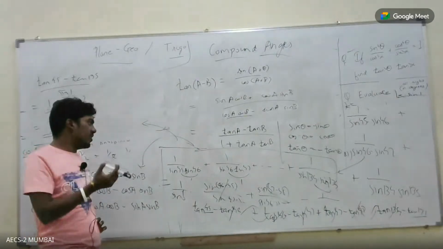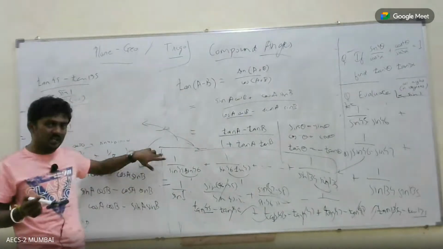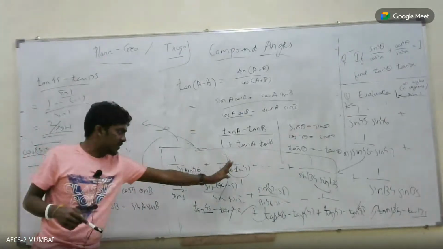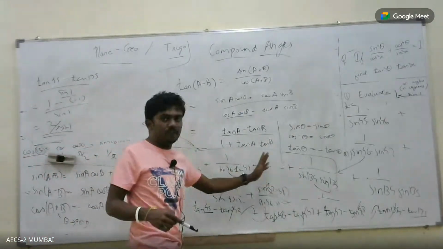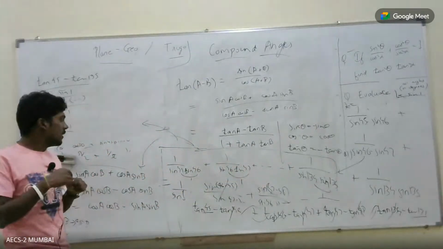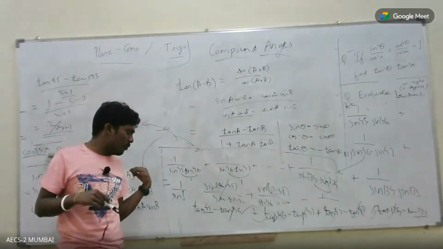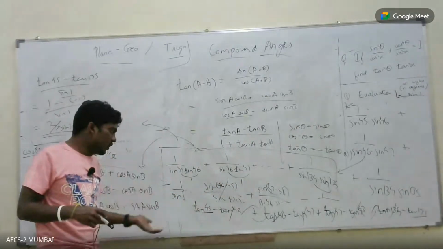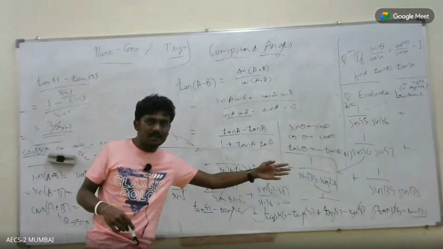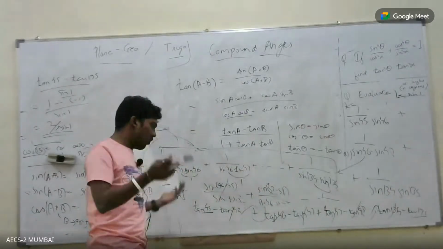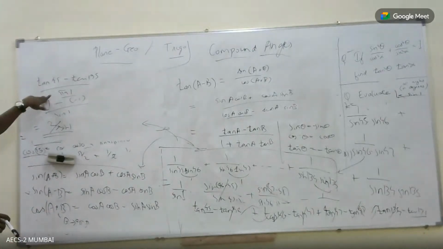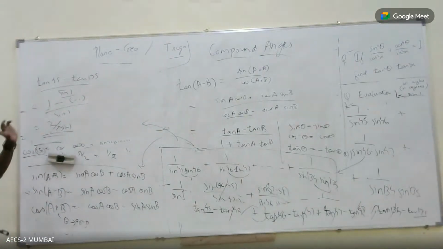Quick run through. What we did was we first multiplied and divided by sine of 1. Then we wrote 1 as the difference of the two terms, 46 minus 45, 47 minus 46, 135 minus 134, and so on till the very end. Then we used the compound angle formula to expand sine of 46 minus 45. Stuff got cancelled. Good for us. Then again we got tans. Tan also got cancelled. Also good. And we ended up with tan 45 minus tan 135 divided by sine 1, which evaluated to 2 by sine 1.